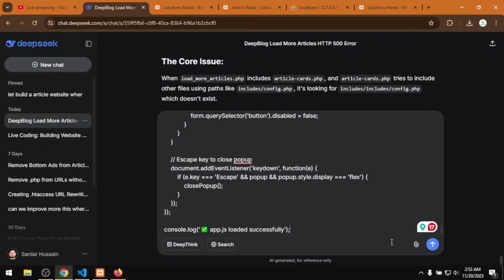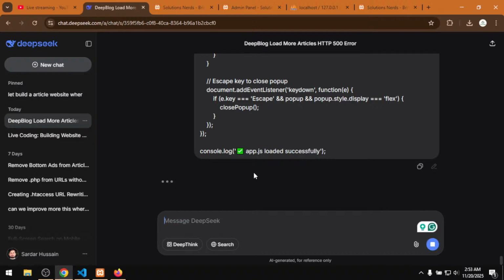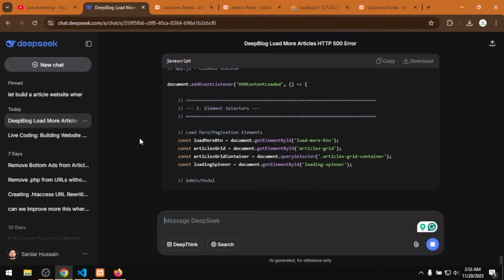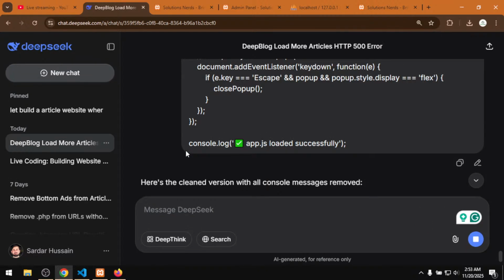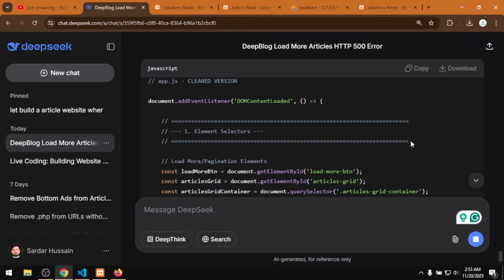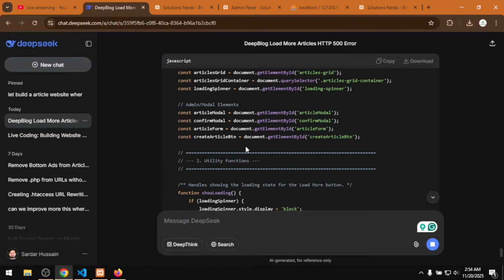Okay, I want to clean the whole app.js. So it will give me, and this is important, for example, this portion. We just zoom in with control plus. In here you can see the element selector and it shows the heading. So it will divide your code and show what portion you are working on. For example, I am working on the header, I'm working on the body. So the first one will be header. So it is good for future editing. You need to use these comments and these headers to differentiate your coding, and for future use you can just change it forever. It is really good for updating your code.